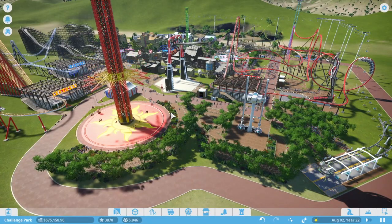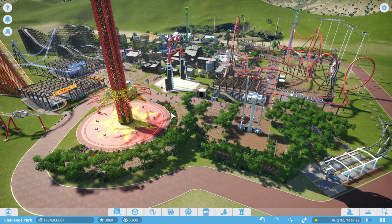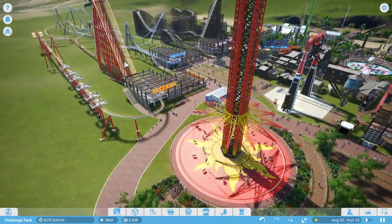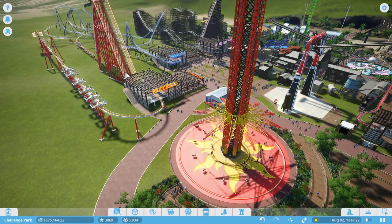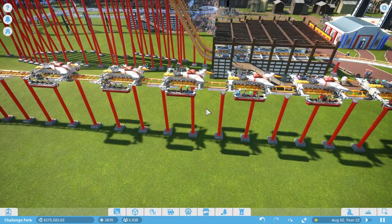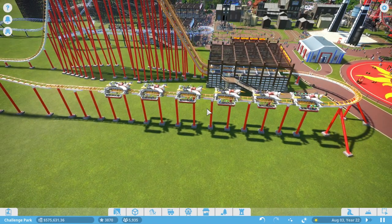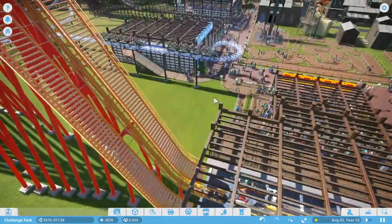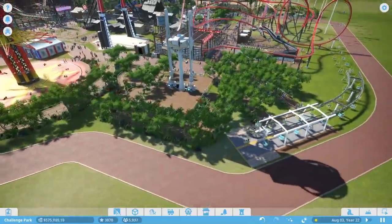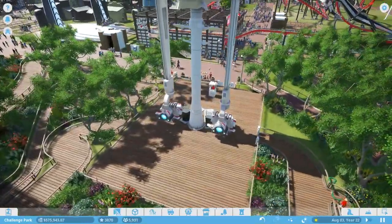Today we're going to be adding another ride — I'm sure the thumbnail shows what we're doing — but we're also going to be getting rid of Looper, and I might adjust the Pelican slightly. That might be an episode for a later date. You guys know this little block section — that's not exactly what you're supposed to do. You should be placing block sections around the track, not all in one big group like they are here and on the Acrobat.